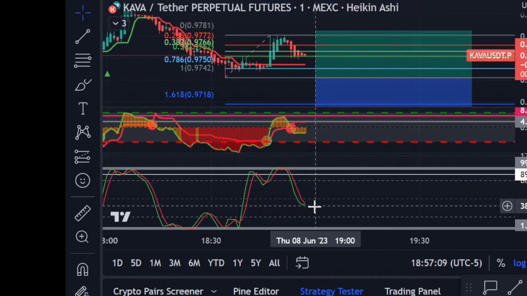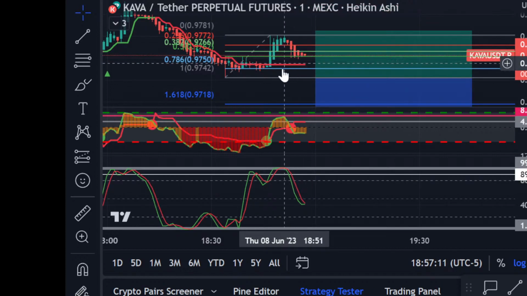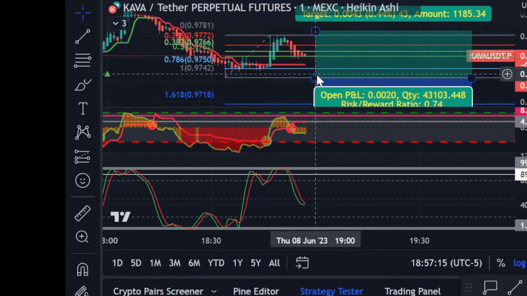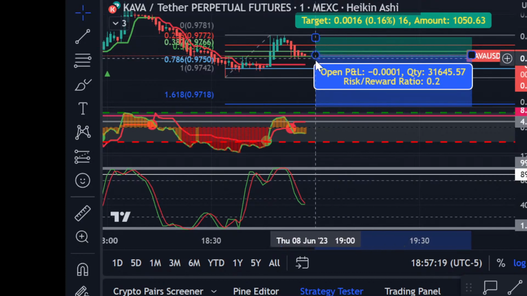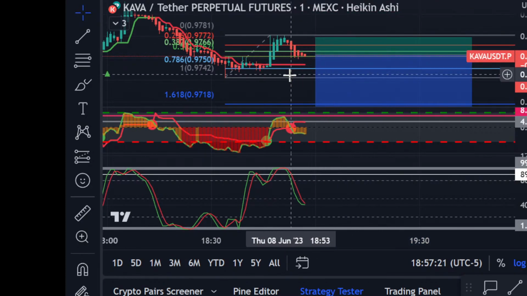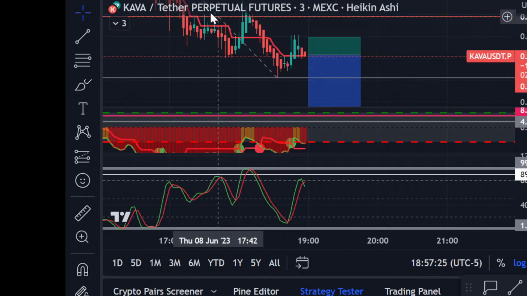Right? So now that I see this happening, this is where I would turn around and say, you know what, let me get out of this trade, right? Because by staying in there, I was able to pick up another 0.6 there, and I'm able to get out of there and say, I'm just going to get out of this trade because I'm feeling like it's starting to get strength there.